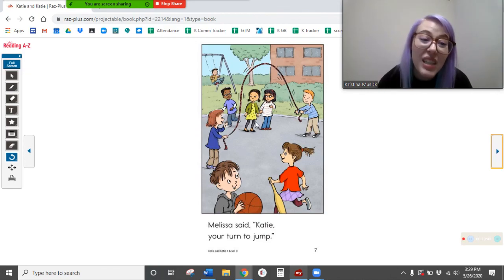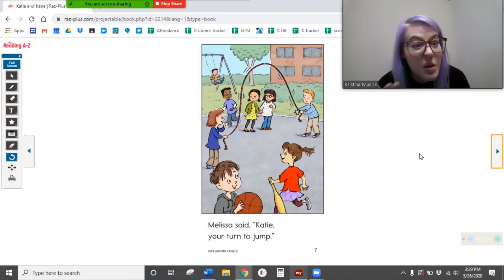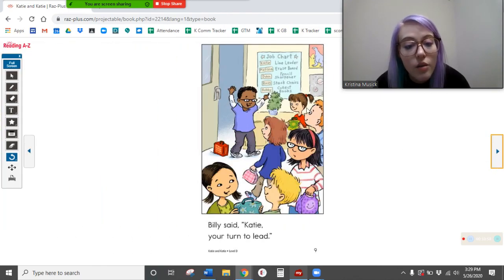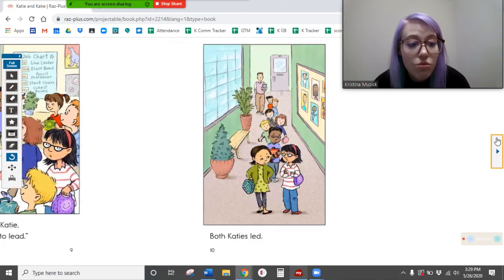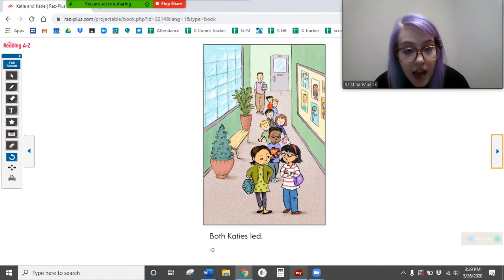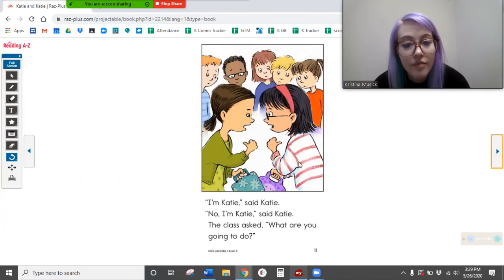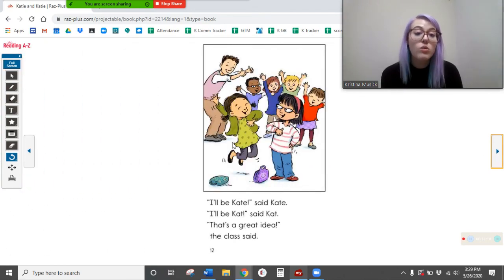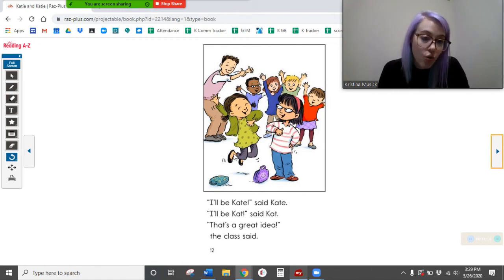And we didn't get to play outside, but we had an indoor recess. And we had those scooters and basketballs. That was fun. And hula hoops, jump ropes. We had jobs at school too. And we walked in a line. There were students. So I think if we look, most of these pages can tell us that the story is happening at school. So the setting is school, and our characters are Katie and Katie.